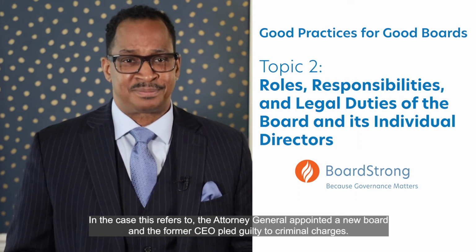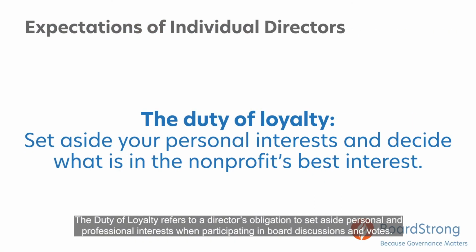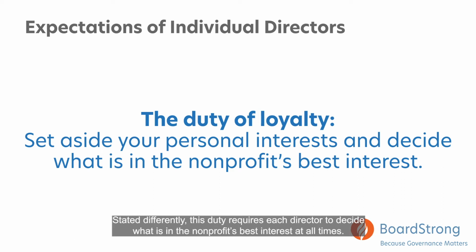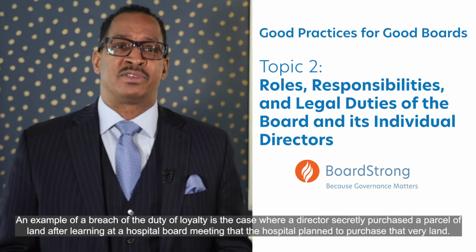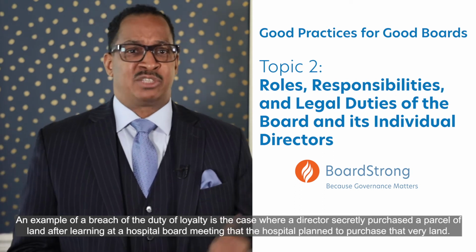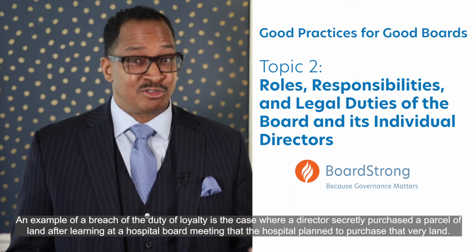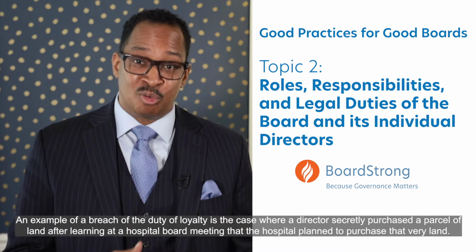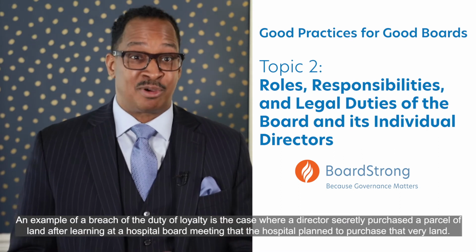The duty of loyalty refers to a director's obligation to set aside personal and professional interests when participating in board discussions and votes. Stated differently, this duty requires each director to decide what is in the nonprofit's best interest at all times. An example of a breach of the duty of loyalty is the case where a director secretly purchased a parcel of land after learning at a hospital board meeting that the hospital planned to purchase that very land.